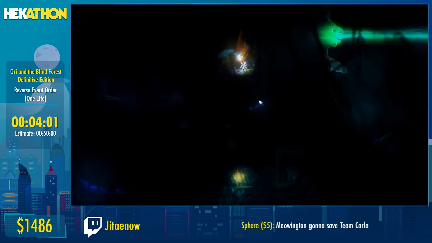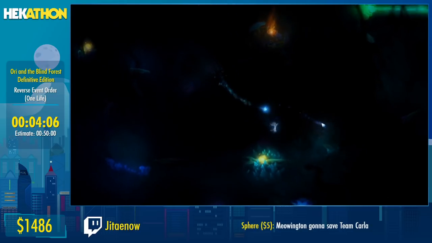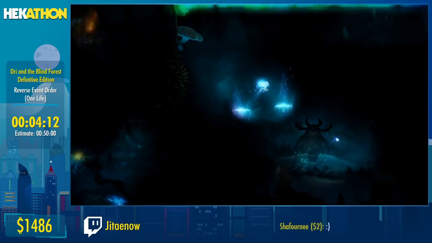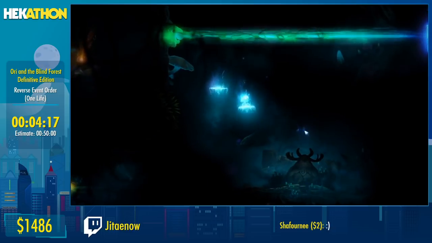So we're going to start by restoring the warmth in the final escape, starting the final sequence of the game. And then we'll go backwards from there until we reach the key to the Ginso Tree after restoring the Ginso Tree. Anyway.